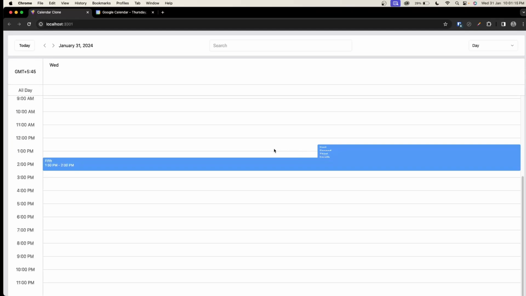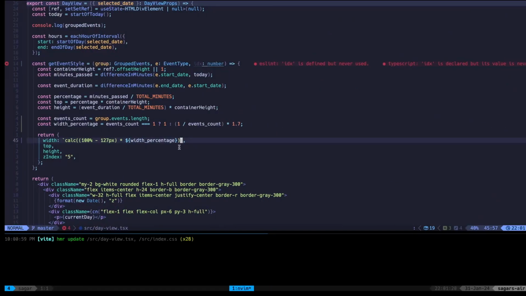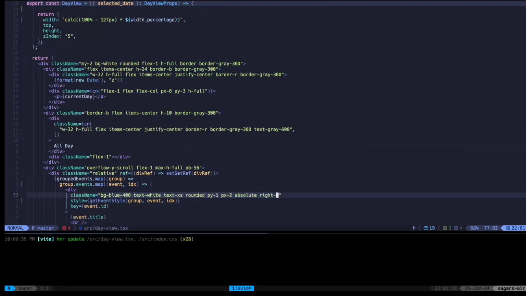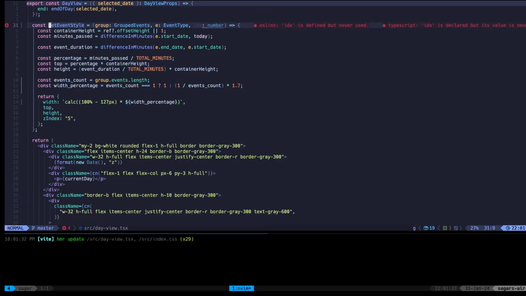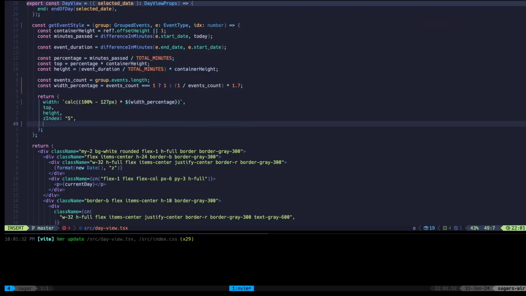Now we need to place the event based on when they start. So let's do that. Instead of giving the class of right 0, we will return the position of the event based on the index. So I will return another property called left, which will be a CSS function again, calc.